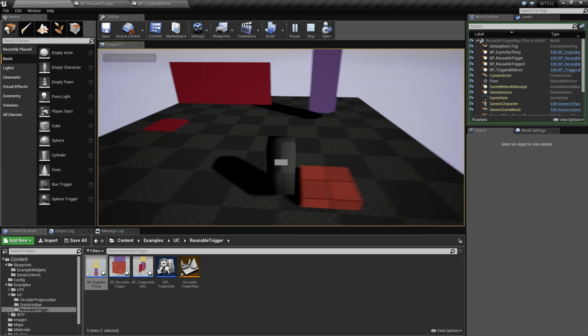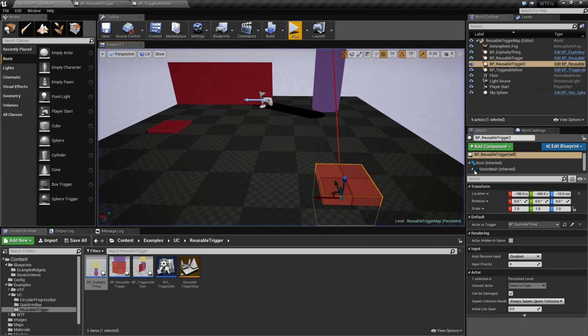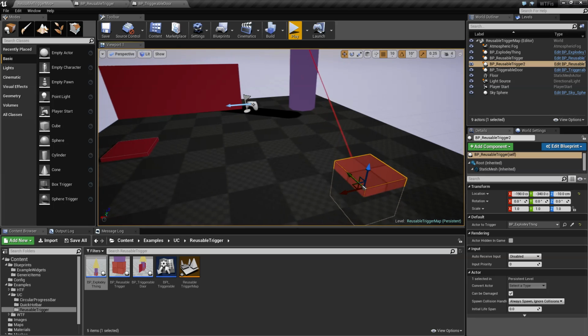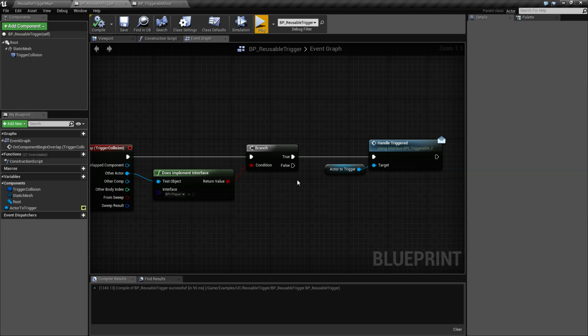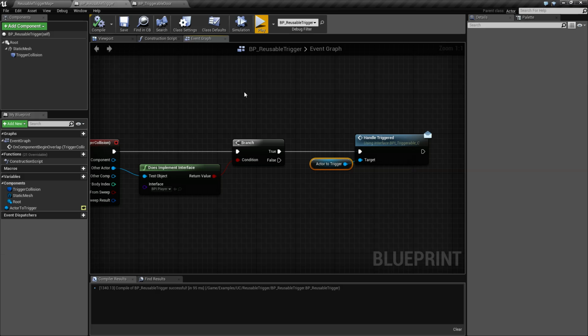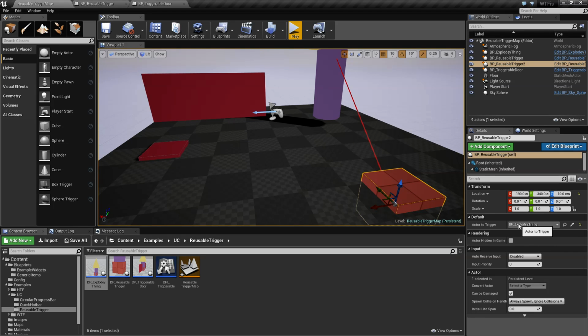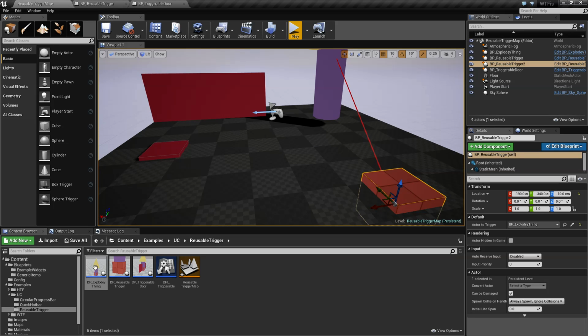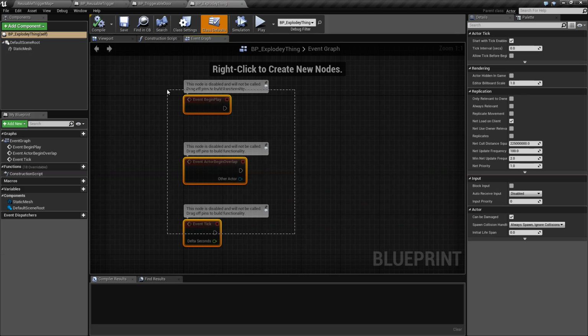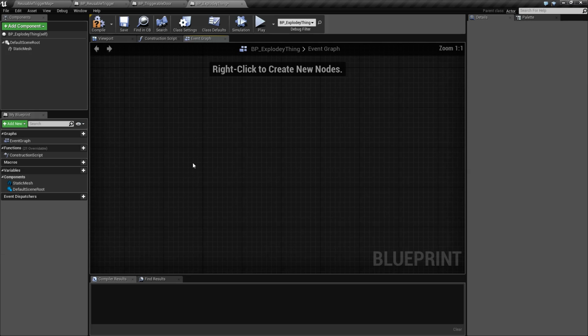And you'll notice nothing happens, which is good. When we quit, you'll notice we have no errors. So that's one of the keys. With Blueprint interfaces, if the item you're sending the request to, in our case, we're telling that explodey thing item, which is set up right here in our trigger, we're telling it to handle triggered. If we go into our explodey thing and we look at our graph, let me delete these, you'll notice we have no handle triggered. And that's fine. It's simply going to say, I have no idea what that is, and it's going to do nothing, and it's not going to error out. So that's the great part about this.